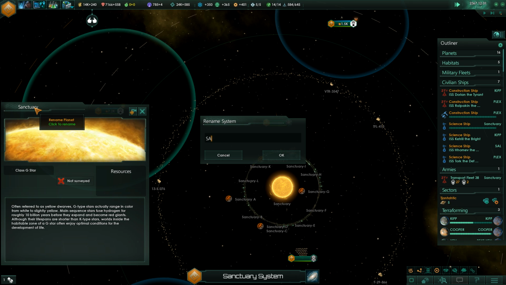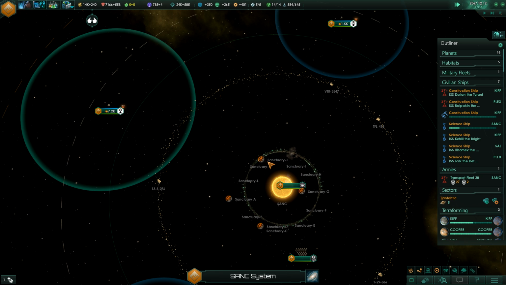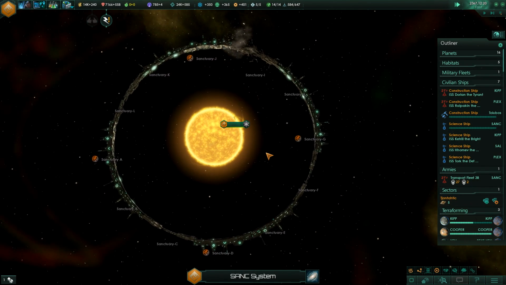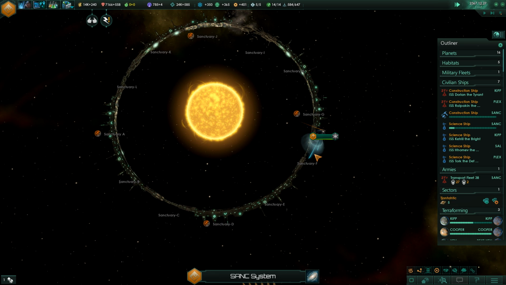Sank. Boom. A new planet. Sank. Because, you know, we sank their stuff, I guess. Regardless, we're going to wrap it up here. Thank you so much for watching as my science ship is about to find out about all the natives that live on this planet, who we are going to assimilate.